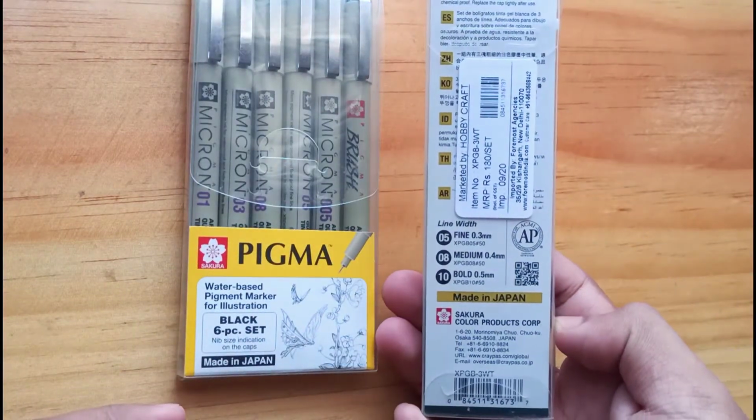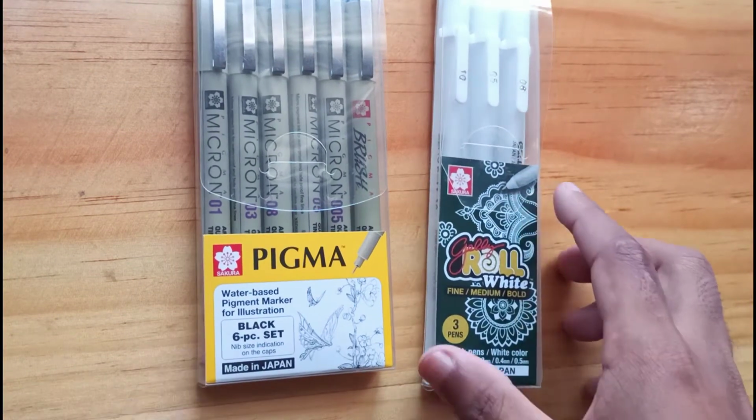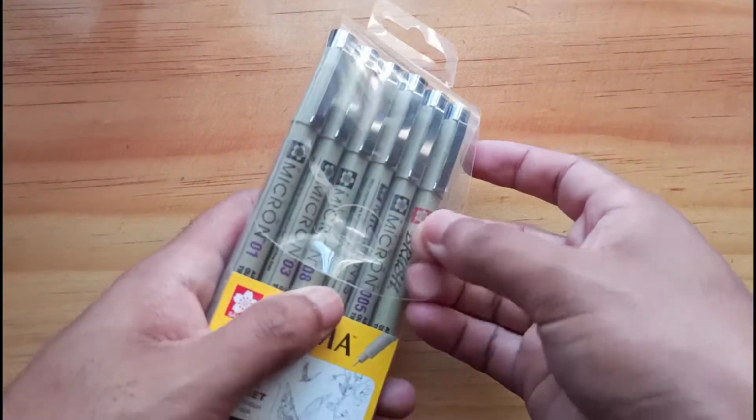And this is the Sakura White Jelly Roll Pen. Both of them are from the same company. So let's test the Micron Fineliners first.